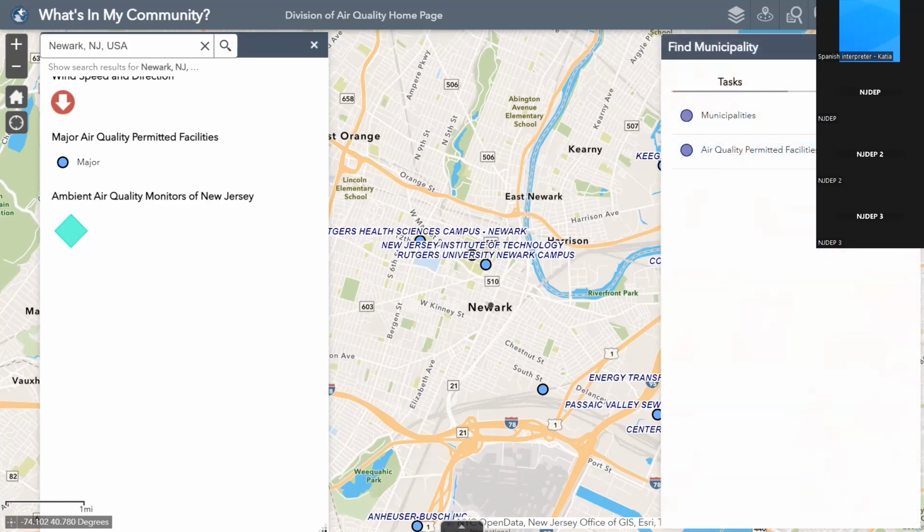And the last little widget is a municipality search. This is a little more difficult, so I guess I probably don't have the time to get into this one. But again, I can show you later, and it can tell you every single source in that municipality. It'll list them. It's a great tool. And then you can download the information to a CSV file and throw it into an Excel file and sort it any way you want to sort it.